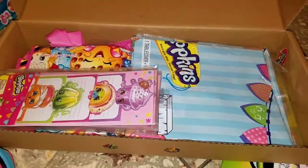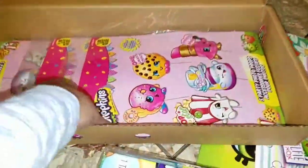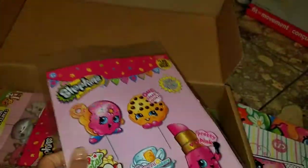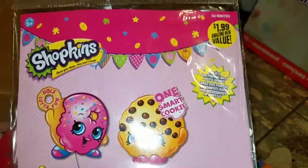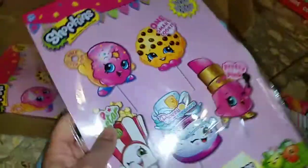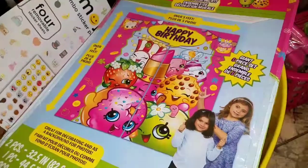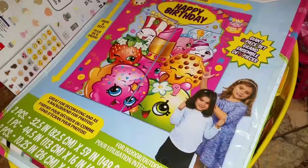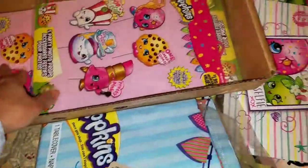In this box I have these Shopkins party photo props. I decided to do these instead of a picture frame, since that's overdone now. I picked these up for $1.99 at the 99 cent only store, which is two states away — it seems like I'm finding everything everywhere other than my state. I thought these photo props would go well with the backdrop I have for the party. I'll stick the backdrop to the wall and the props are pretty static so they'll stick automatically. I picked up four packs of these for $1.99.